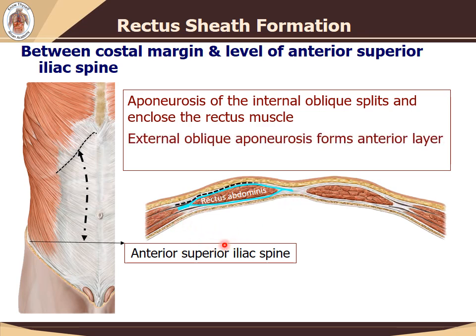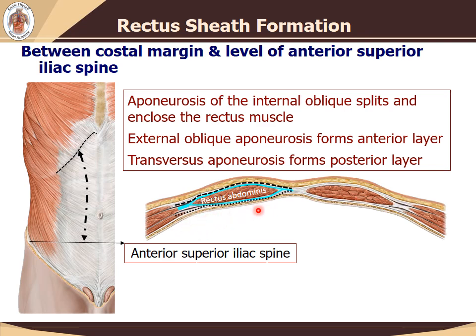The external oblique muscle, you can see this dotted line. The aponeurosis proceeds anteriorly over it, and it goes to the linea alba and fuses with the opposite side and with the same side aponeurosis. The inner layer is formed by the transversus abdominis. So the inner layer is the posterior lamella of the internal oblique muscle and the transversus aponeurosis together forming this one. And similarly on the anterior, the split anterior layer of the internal oblique and external oblique aponeurosis, and all these fuse in the midline forming the linea alba.